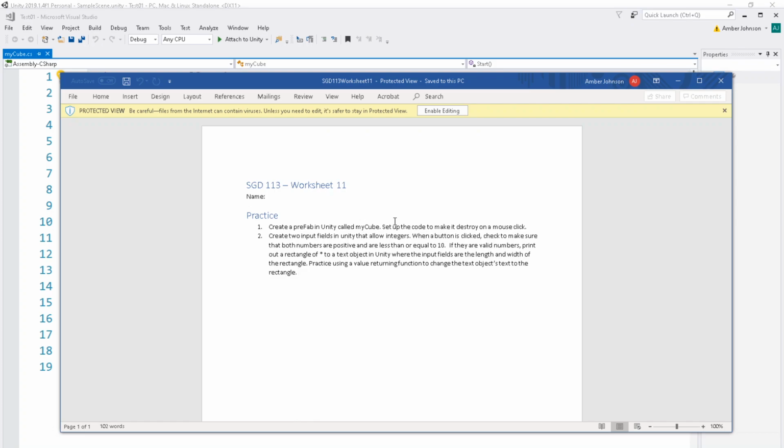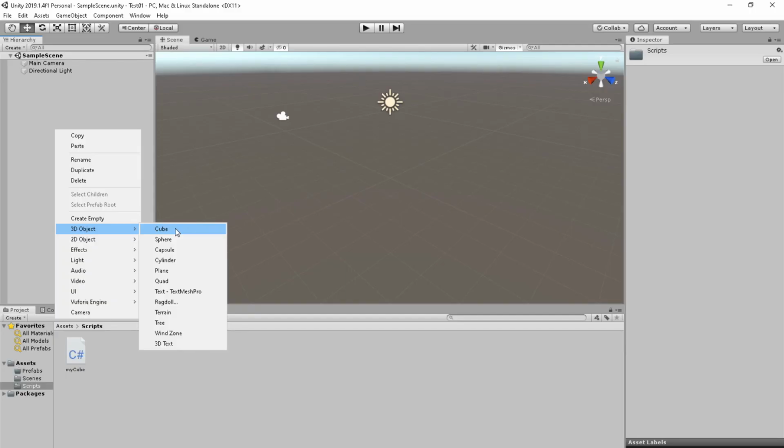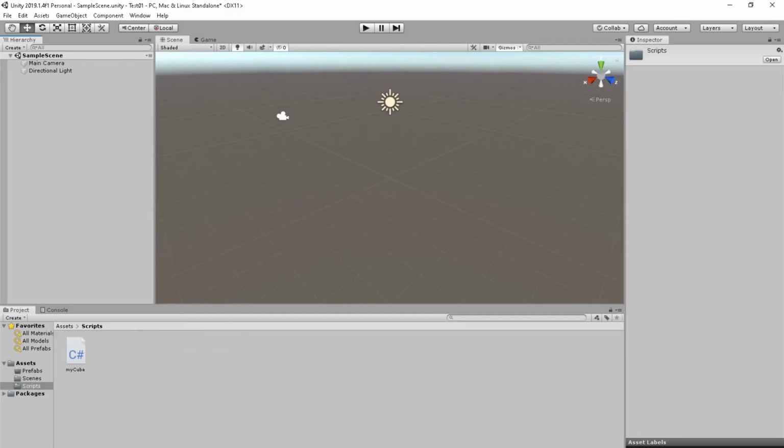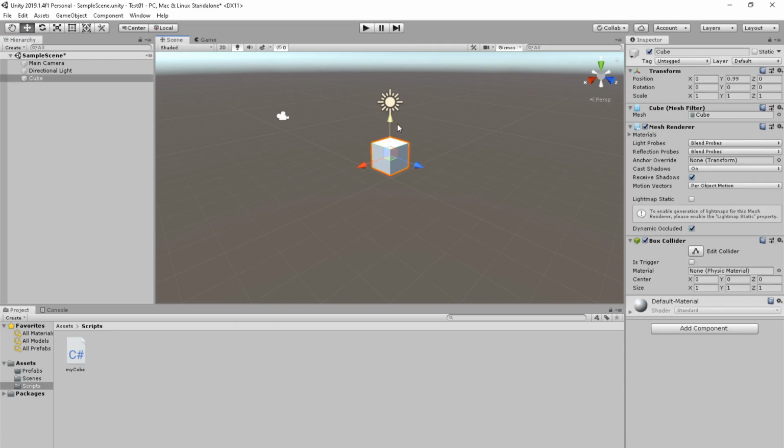So let's get some of the Unity stuff set up first. So I'm just going to create a quick ground plane. I guess it doesn't really matter. We can actually just create a cube that floats in 3D space. And when we click on it, it just destroys. It doesn't really need to sit on anything, I guess, just to kind of simplify some things. So since we do need to make this a prefab, let's kind of get this set up.